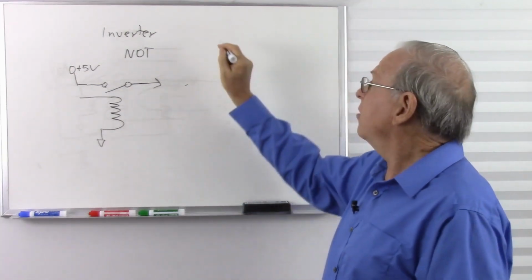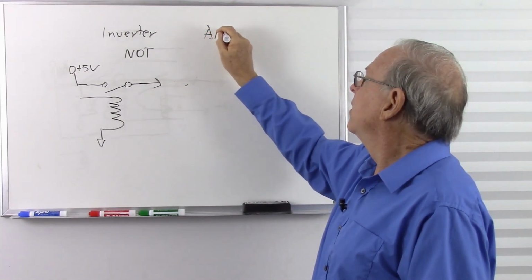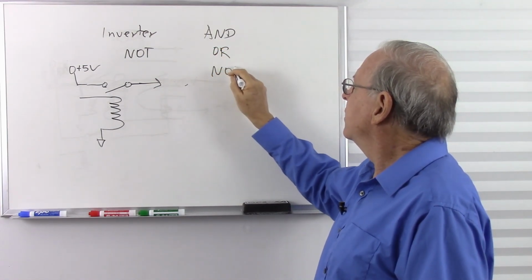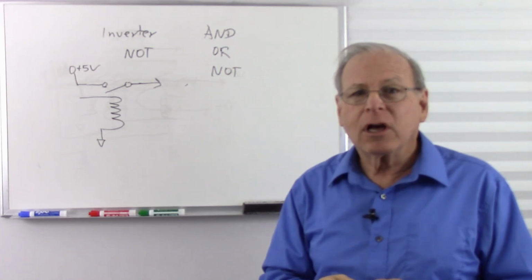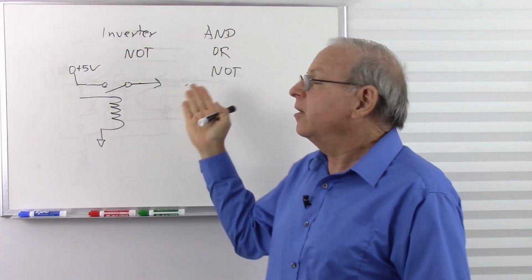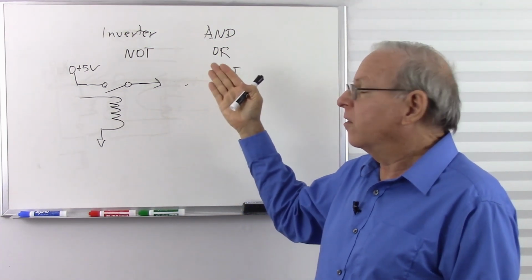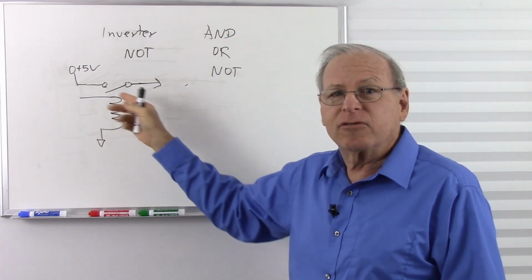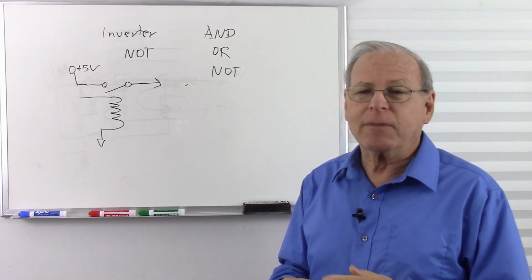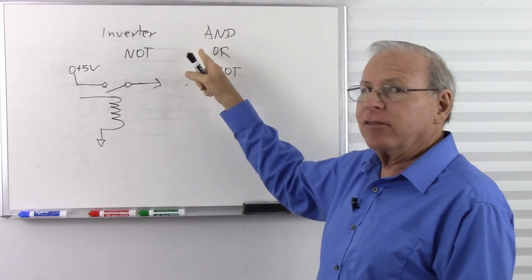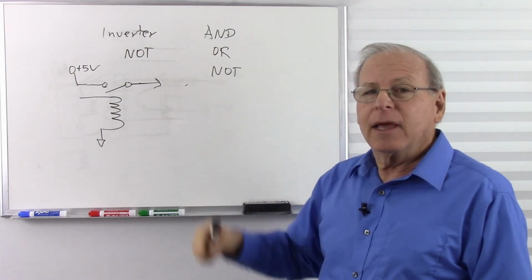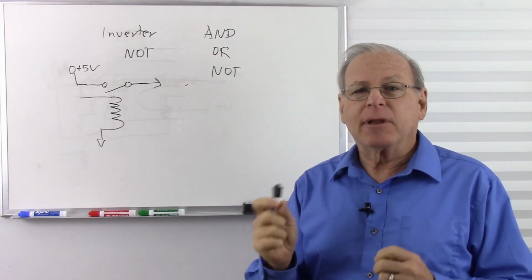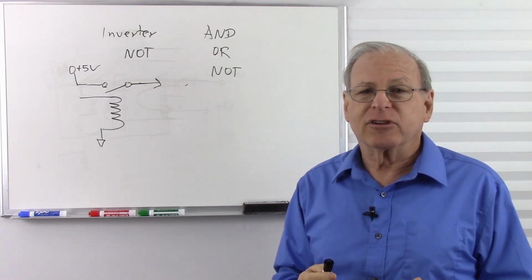So what are the three functions? AND, OR, and NOT. And that's all a computer can do. But if we have hundreds or thousands, or in today's computers, millions of these circuits that we call gates, I've mentioned that before. We have the AND gate, the OR gate, and the NOT. We have millions of those in a computer today, and we can manipulate those to do all sorts of functions.